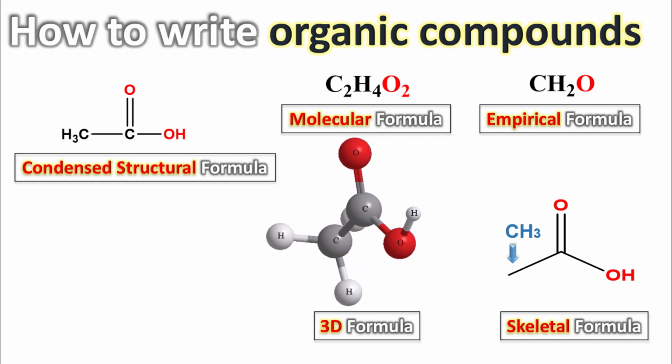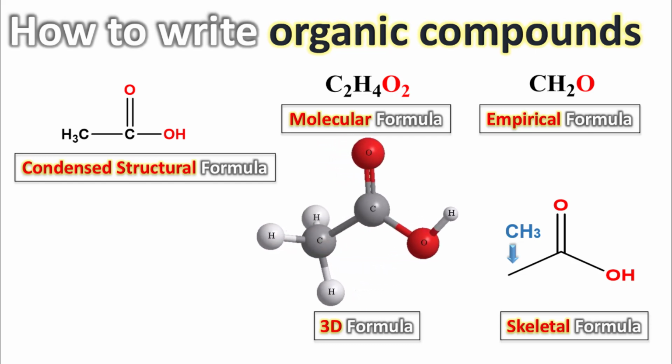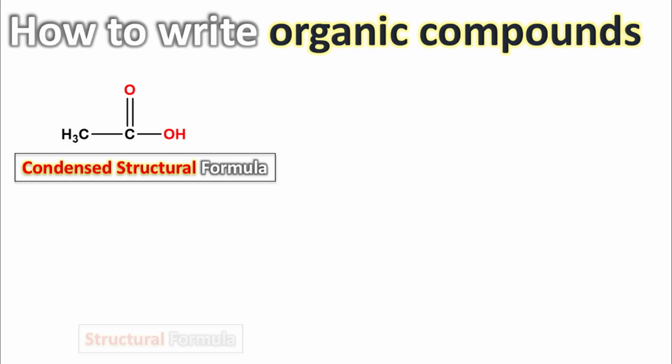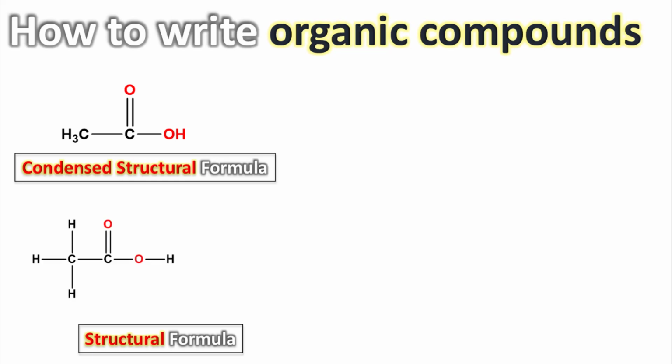While the central carbon atom is attached to one CH3 terminal group by a single bond, one oxygen atom by a double bond, and one OH hydroxyl group by a single bond. So the central carbon atom is a C atom without hydrogens. To draw the structural formula, we appear all C-H bonds and represent each carbon angle by 90 degrees.